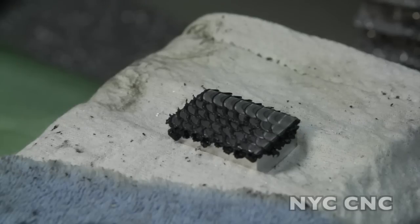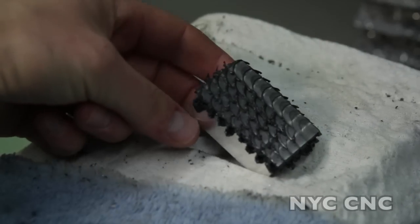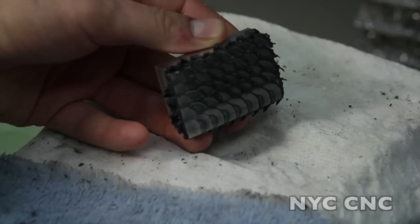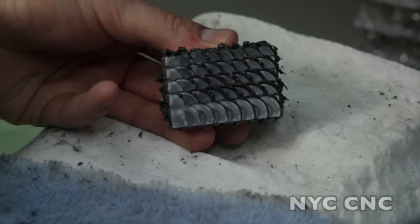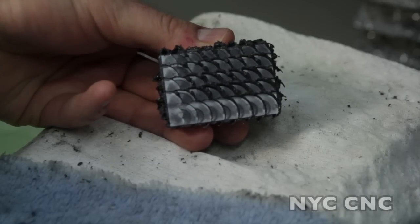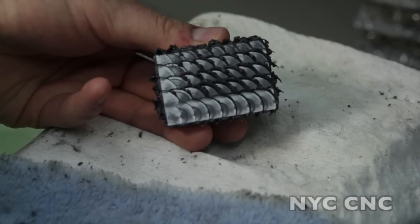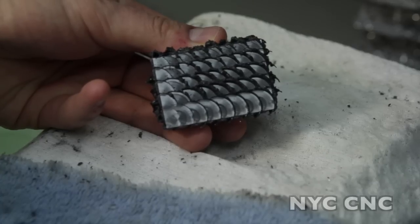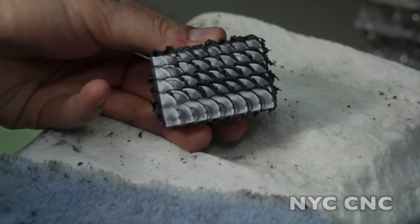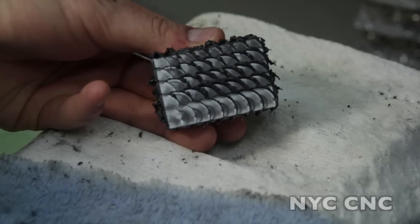The part is done and taken out of the vise. One downside of using this type of abrasive lapping compound is that it's oil-based — it's kind of nasty stuff and doesn't clean up easily. You tend to have to use paint thinner. You also want to be careful not to wipe it all over the face of the part, or you'll scratch into the nice circles you just made. So I'm going to use a toothpick to coax off the excess, then wash the rest off under running water.